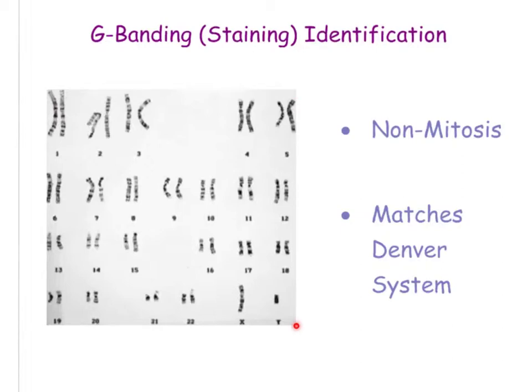It's a little bit more difficult to tell exactly where the centromeres are on these, and some of them are bent a little bit funny, just simply the stress of being squashed in this procedure and in this stain. Sometimes they're not straight, but they still have the same banding pattern as their homologous pair.